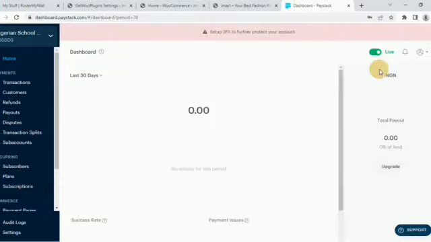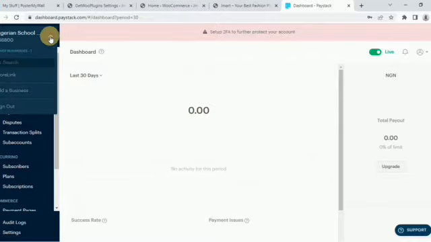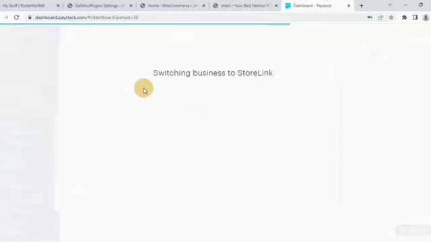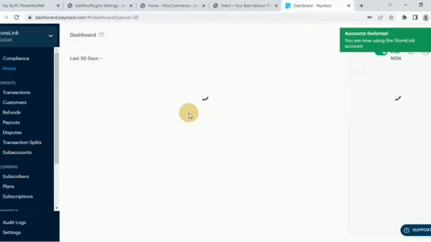So you can see here is in live mode and then that one was in test mode. So now what do you need to do? You need to come to this place after you must have done everything that you need to do and you pass all those details. So I'm going to come here. I have about 2 or 3 businesses added here, so let me go to this one. So this is the store link.